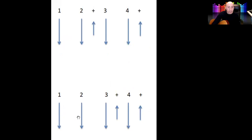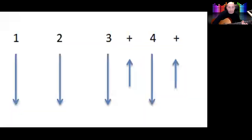So you got down, down, down, up, down, up, down, down, down, up, down, up. Which if I did it on this technique, I always revert back to this if I'm composing and I'm to write stuff down. Okay. It's a really nifty thing to learn to do that. So G, I'm just going to go down, down, down, up, down, up, down, down, down, up, down, up.